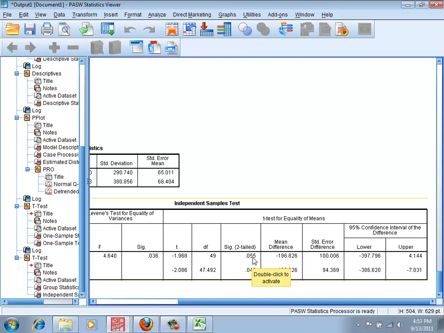Our null hypothesis was that the average of the first group is the same as the average of the second group. So we failed to reject that null hypothesis. The two might give us slightly different results, but it depends on what you know about your variance. You can use either one of those.